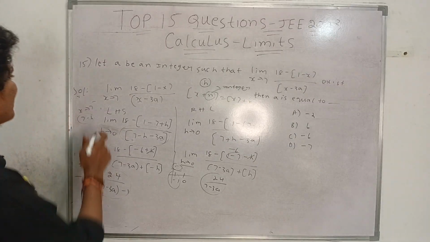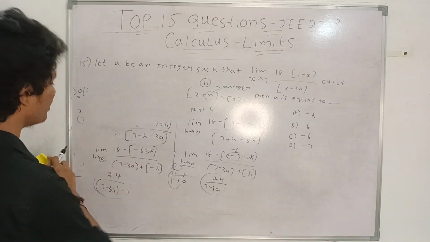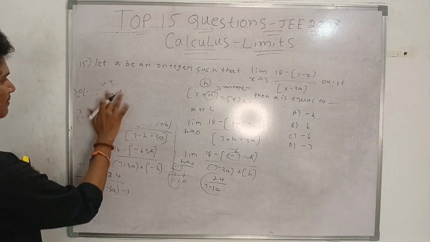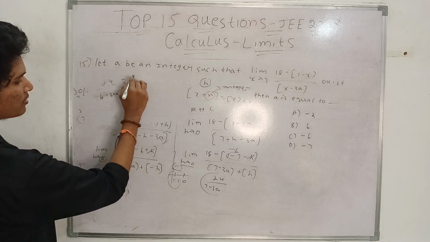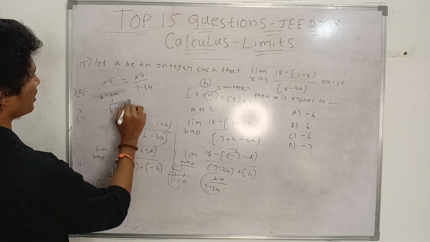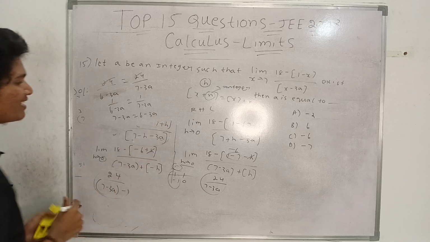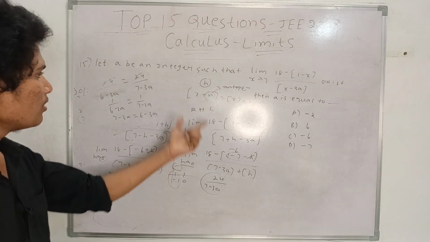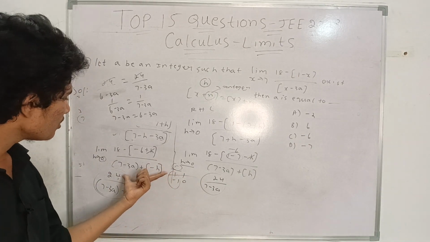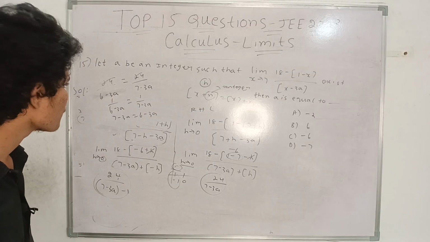Now we have to equate these things, LHL and RHL, because this limit is existing. When the limit exists, these two things will be equal. 7 minus 3a minus 1, basically it is 6 minus 3a. This thing equal to 24 divided by 7 minus 3a. When you solve this thing, 1 by 6 minus 3a equal to 1 by 7 minus 3a, so 7 minus 3a equal to 6 minus 3a. Basically there is a doubt for me, because we have to recheck here, because these things cannot be equal, that is, the same 24 we cannot get here. We have done some mistake here.